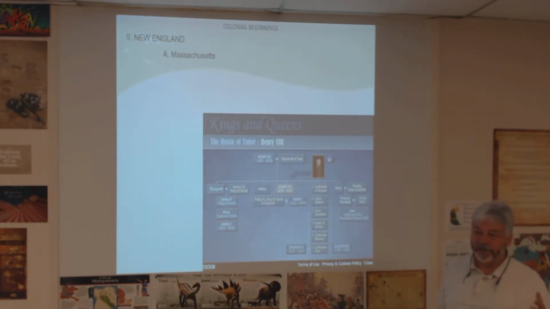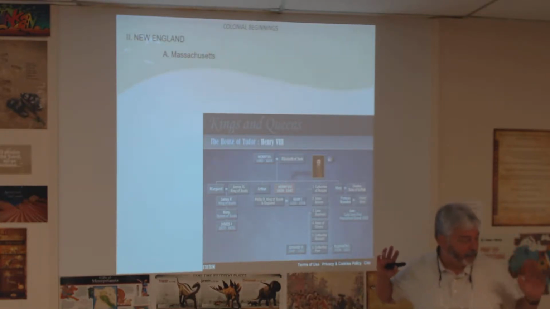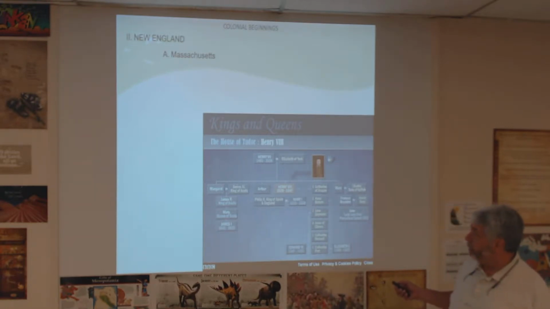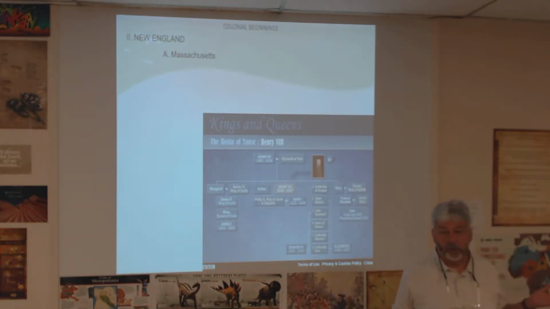He does have a wife named Jane Seymour, who does give birth to a son, but she dies in childbirth. Anne Boleyn he had beheaded by that time, because she only gave him a daughter. So he goes through 6 wives. They all either are beheaded or divorced. Finally, the last one outlives him. But that's how the Church of England got started. It's because Henry VIII wanted to get rid of his wife.